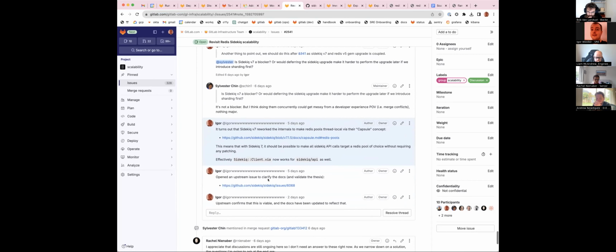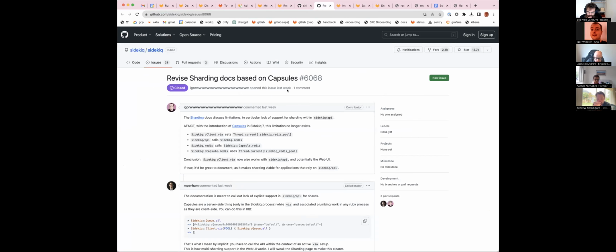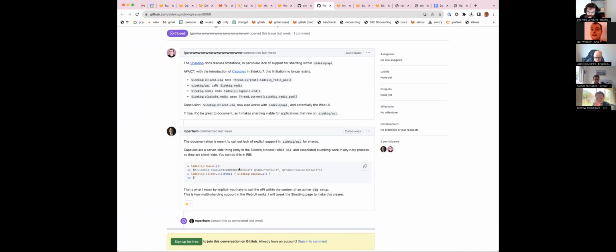I opened an upstream issue about this, and here's the example that was provided. You can basically say via client, and then you can use the Sidekick API methods.